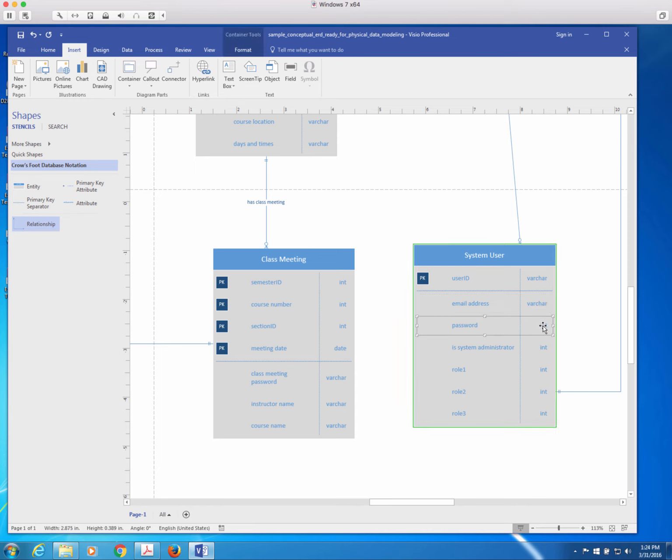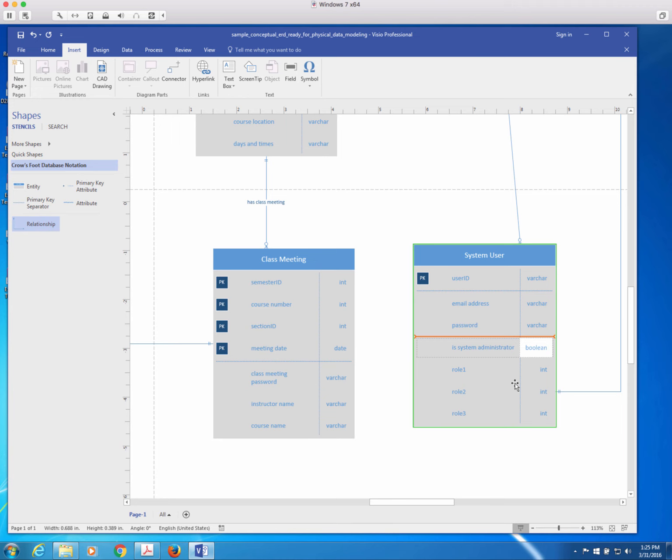The password, okay, we might have a special type for passwords, but let's just assume we're going to keep it as a string and we're not going to give it any special treatment. Okay, now here's a new type. This is a yes/no. We want to know if this user is entitled to act as a system admin. And I'm going to give it a type Boolean, which means it can be set to either true or false.